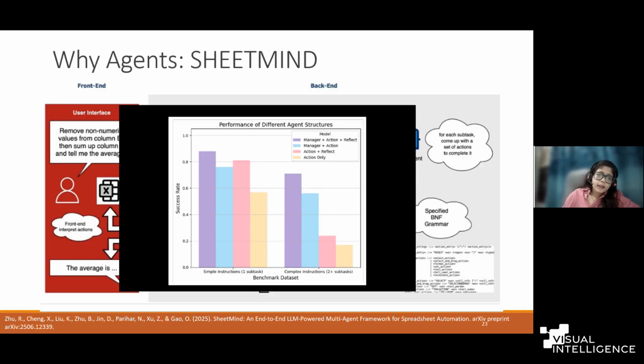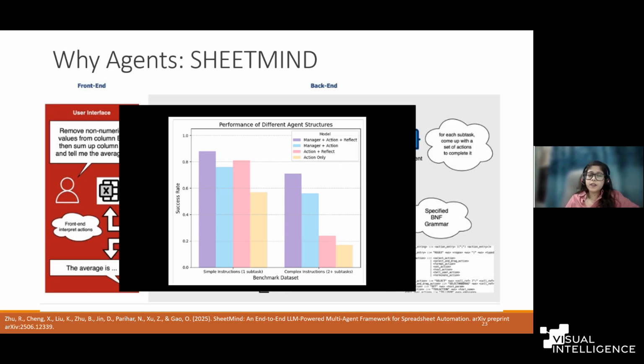Okay, why again do we need agents? Let's look at an example, which is this paper called Sheet Mind. It is actually a very recent paper. So this multi-agent system is made to do very complicated spreadsheet-based tasks.